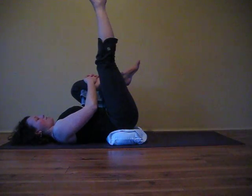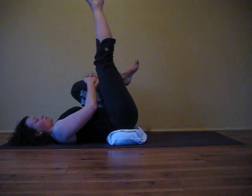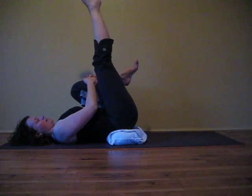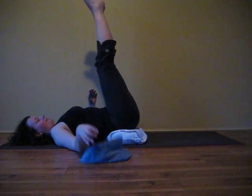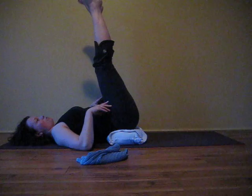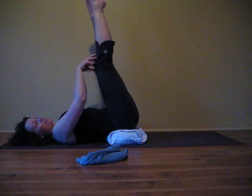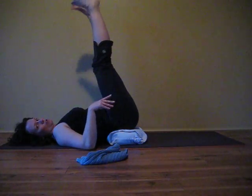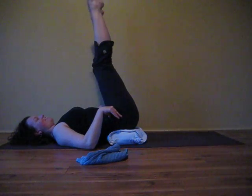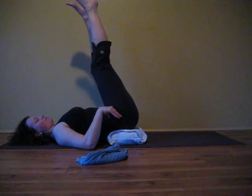So make sure you do modify as you go, and you'll see those changes happen, especially if you do this every day or a couple of times a day. And releasing that leg up. Good. Now we're just going to roll the feet, because whenever there's an imbalance in one joint, the other surrounding joints take some of the workload, or more of the workload than they usually should. And then roll the other way. And letting the ankles relax.